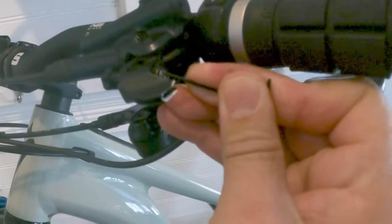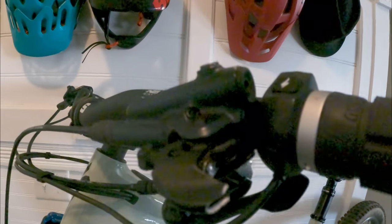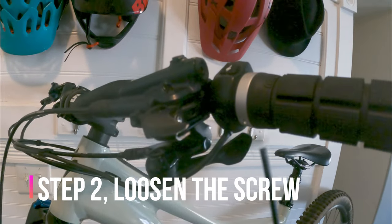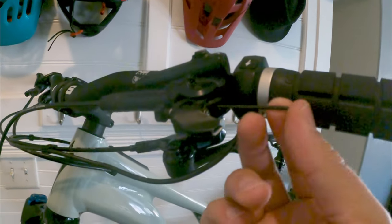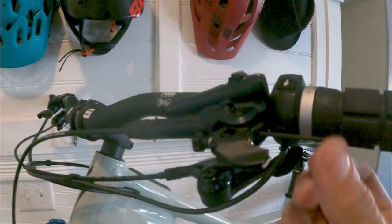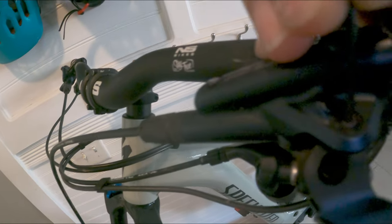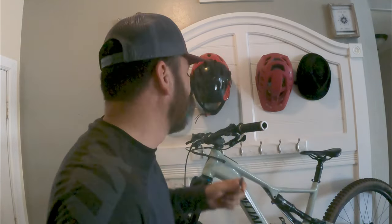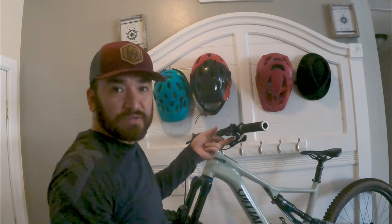I found my rubber cap — don't lose it so you can put it back later. Grab your two-millimeter L-wrench and loosen up the screw, turning it to the left a couple of turns. Now we have to release the pin. I've been trying but it's stuck, so I'm going to grab my chisel and hammer to get it out. There is a metal spring in there, so make sure you don't drop or lose it.